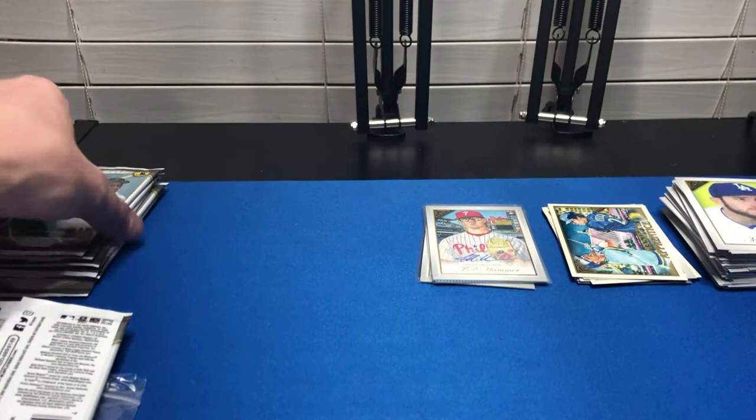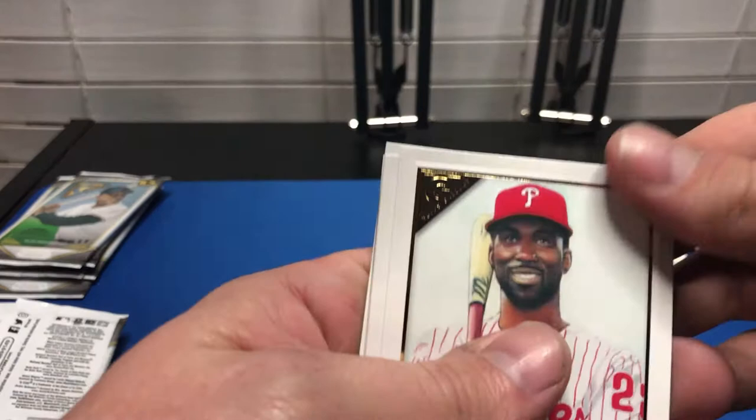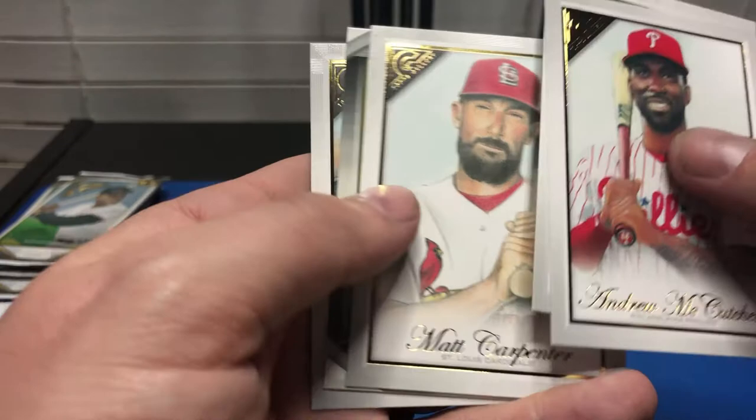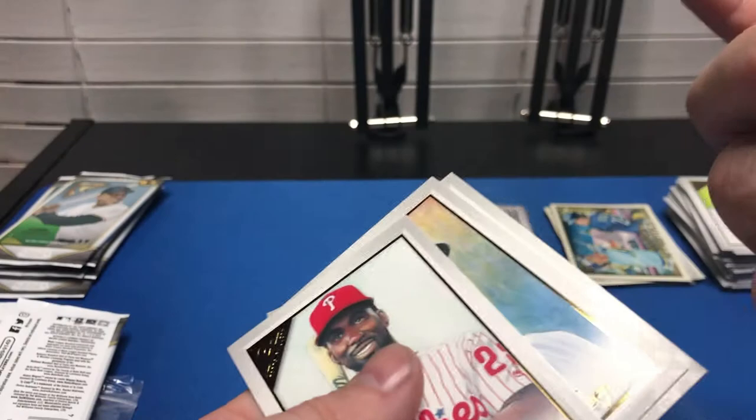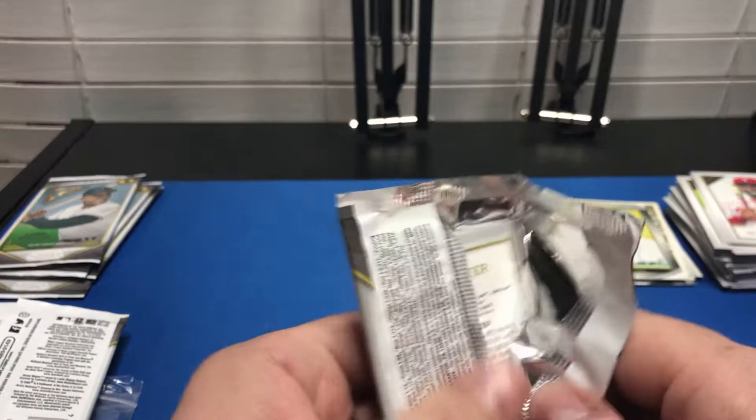All right, next pack. We got McCutchen, Buster Posey, Matt Carpenter, Masterpiece Tony Gwynn, and Josh Naylor. Can I see that? All right, we got, what, five packs left? Well, 3/4 of the way done.